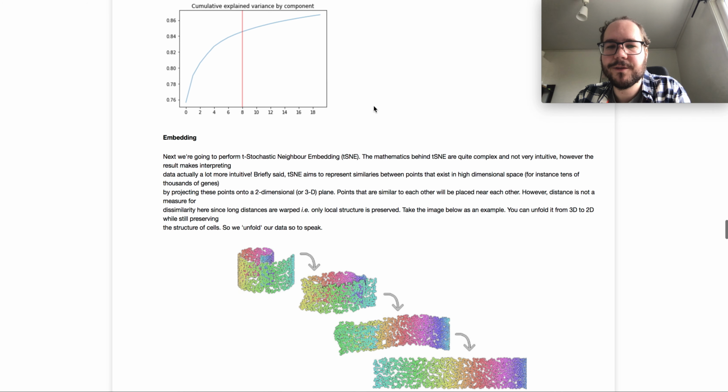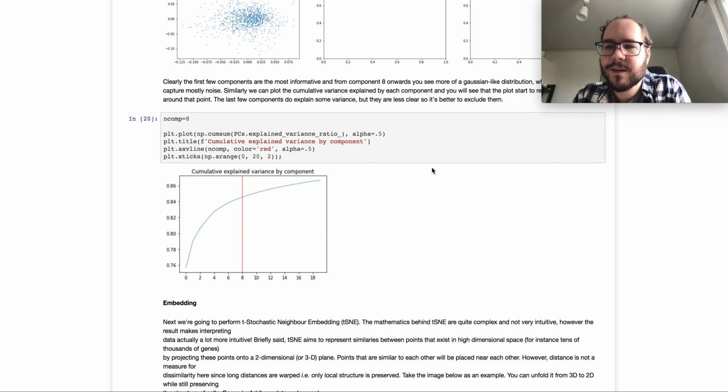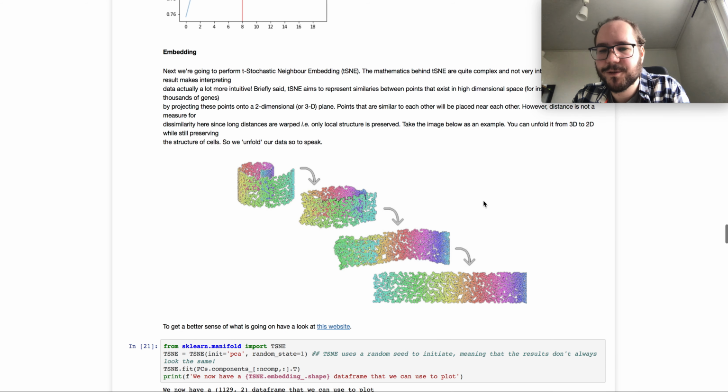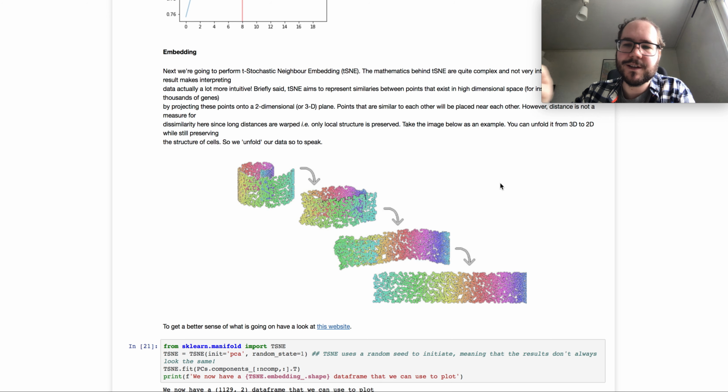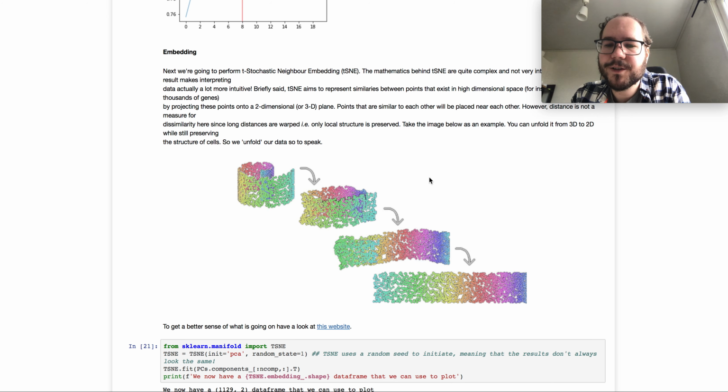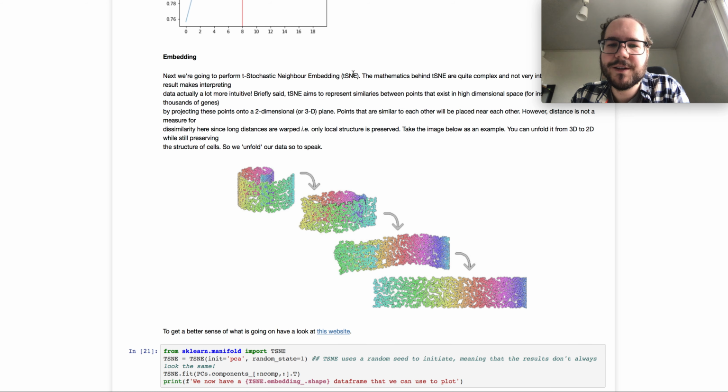Okay, so now that we have reduced our data from 30,000 features to about 8, we can think about actually trying to plot all of our data on a 2D plane. So similar to how in the earlier example you would have, for instance, one gene and a second gene, what we will now try to do is plot all our cells on a 2D canvas, trying to preserve local structure. So that means that we want cells that are similar to each other to occur in similar regions, and cells that are different from each other to occur in different places. And for this, what we will be using is something called a t-SNE.